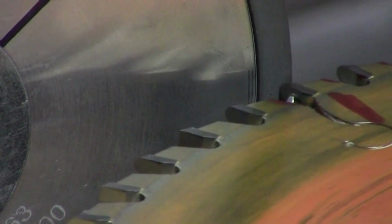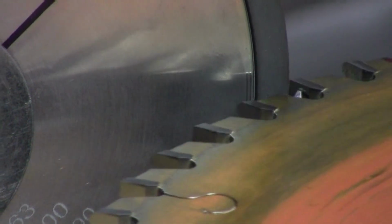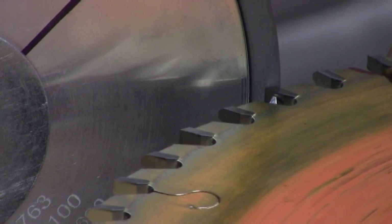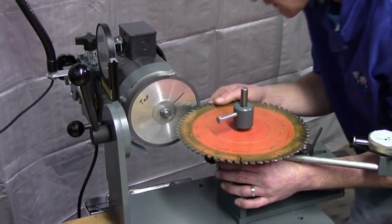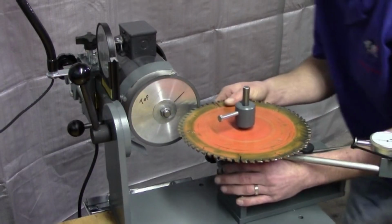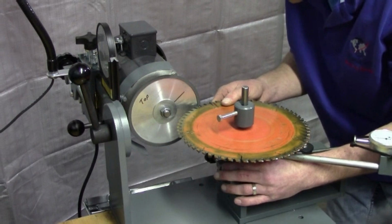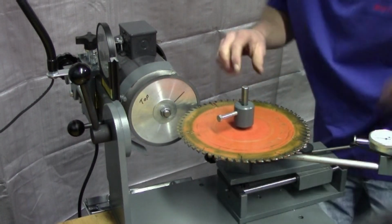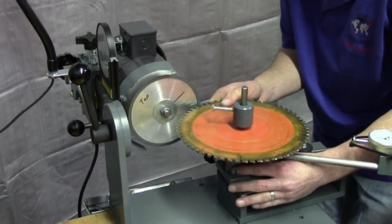And bring this in here. Set this angle. First thing I'm going to do is lock my slide. And I'm going to do my position here. Lock my cone. And I should be set up.